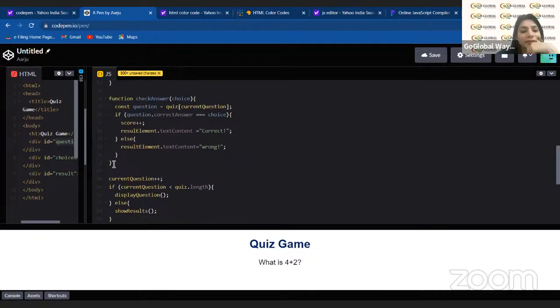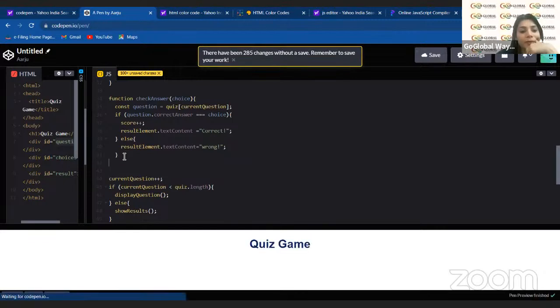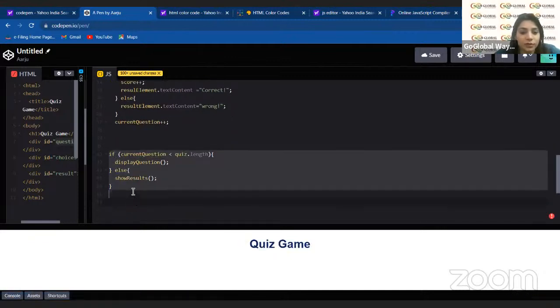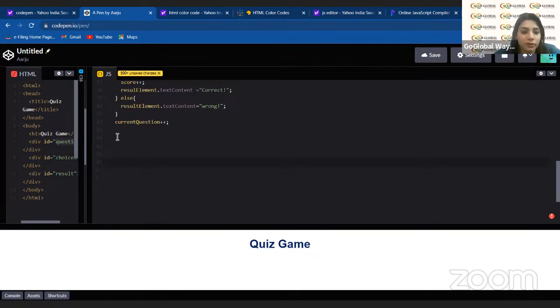Yes, that's what the problem is. So after this, you will cut this current question with Control X. I'll come over here. Then you will paste this code after this line. Okay.